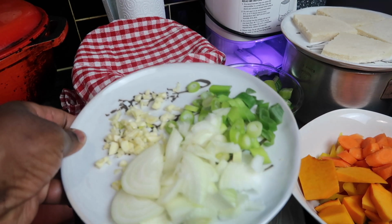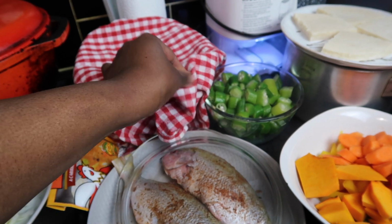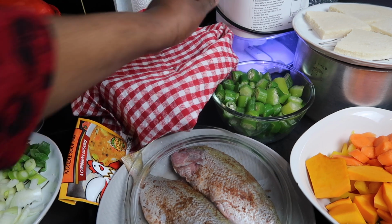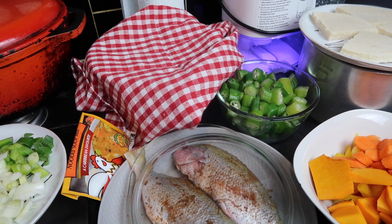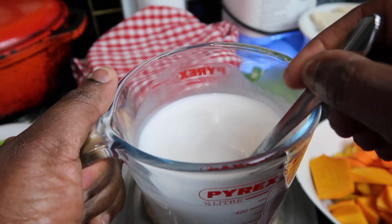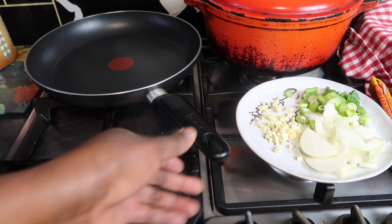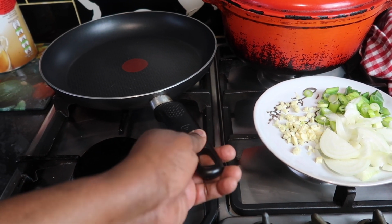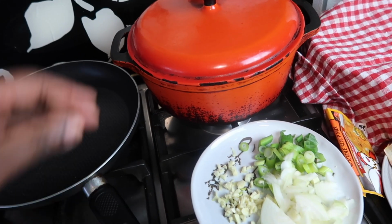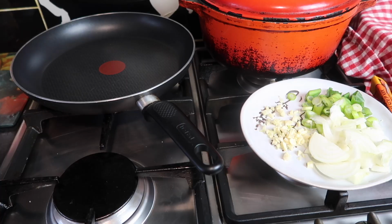These that I'm going to saute first are onion, scallion, garlic. And I also have the festival mix that you saw me make earlier, and the coconut milk. Right, rich, nice coconut milk. So I'm going to start things off now. I'm going to do the fish in this frying pan, that's not too deep, not too shallow either. And then I have a heavy cast iron pot that I'm going to do the festival and bammy in.